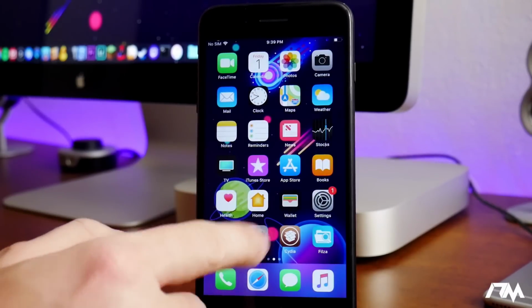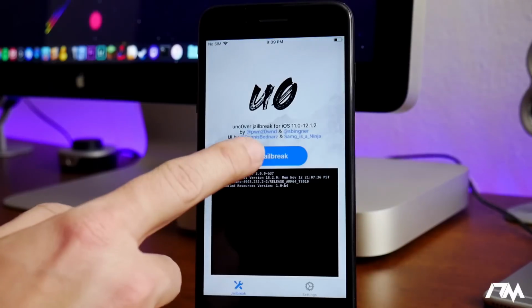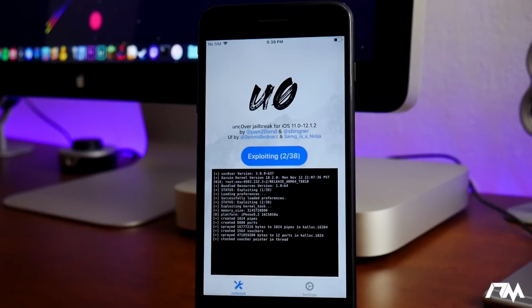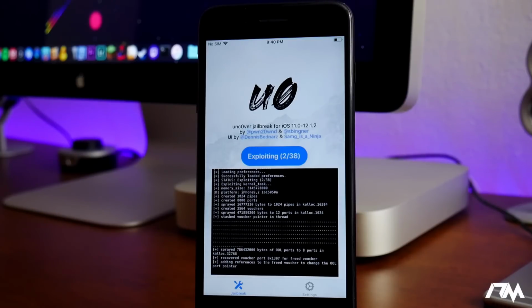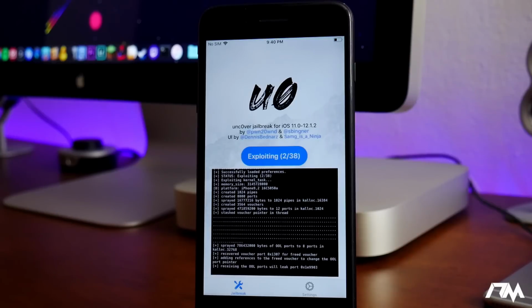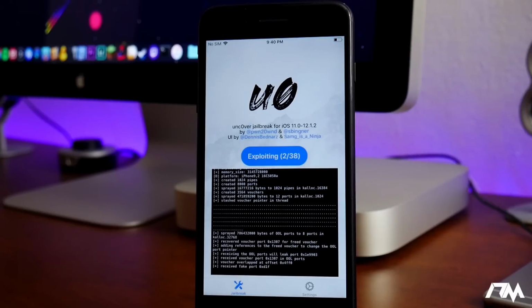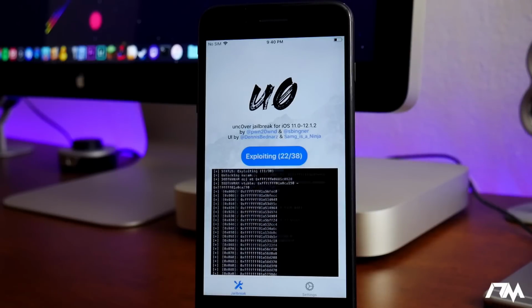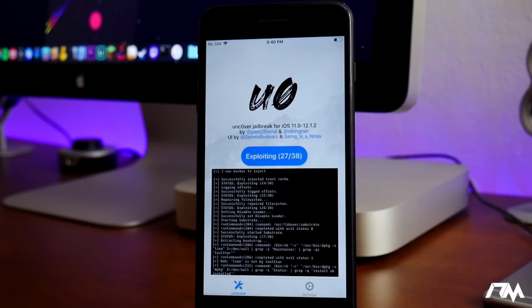So now that we are booted back up, I'm just going to go ahead and go in and re-jailbreak my device. So hopefully the jailbreak works first try for you guys. Surprisingly, unc0ver has been incredibly reliable and works almost, I would say, 90% of the time. Every once in a while it will crash while trying the jailbreak, but for the most part it's a really good jailbreak and works most of the time. So seems to be working, so we should be good to go.